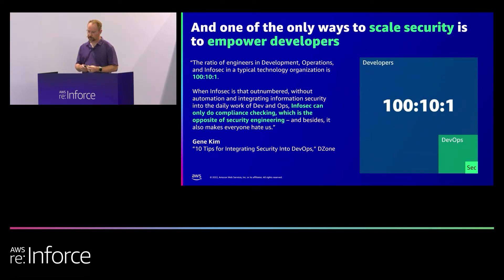Aside from the technology pieces, there's another issue most of you are intimately familiar with: there just aren't enough of you, and there never will be. For every security expert out there, there's a job opening and not enough skilled people to fill it. If we can take developers and DevOps people and get them involved in security — get them fixing issues much earlier in the process — then we can fill that security gap within the organization. But we need to help those people get there; they're not security experts, and we can't throw traditional security tools in front of them and hope they do the right thing.